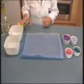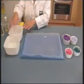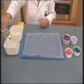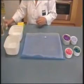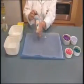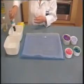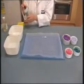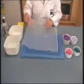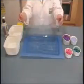Now we need 2 plastic bowls in order to do this project. Both are filled with warm water. In one we add a few drops of washing detergent, and in the other we add textile medium. You will need a tray to catch all the runoff, so then you're going to end up with a big messy table, and 2 pieces of tulle.